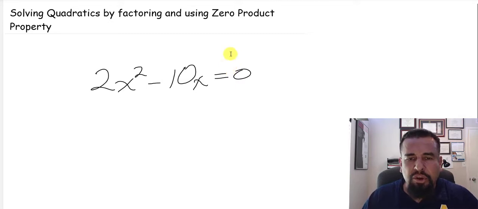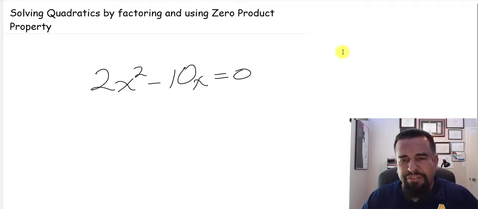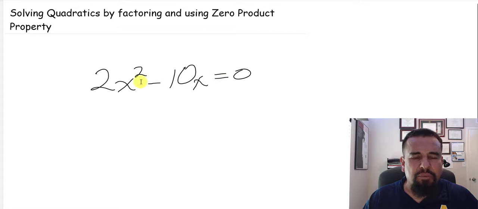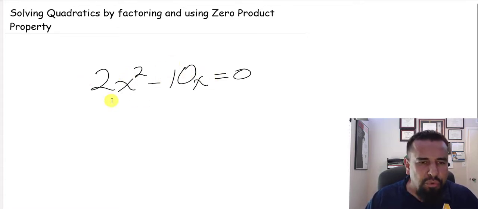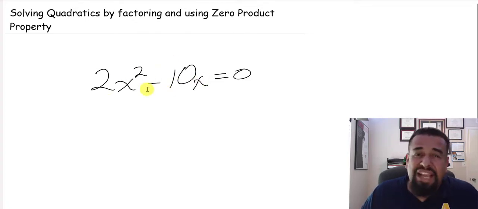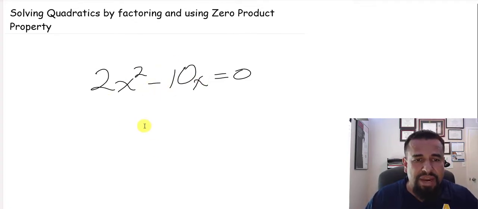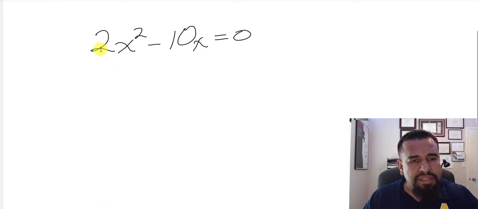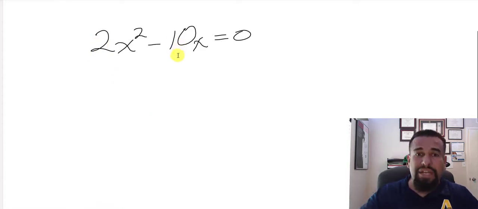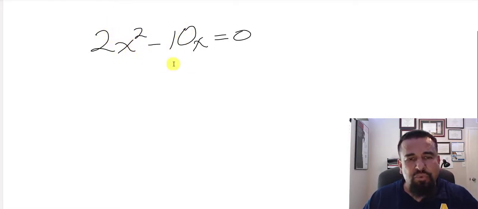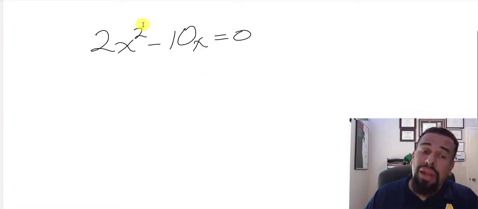Now, what I want you to notice is that we're missing the coefficient that's usually back here after this middle section. So the other way that I factored earlier is not going to work in this case. But take a look at them. What you want to do is just take this right here and see if you can factor anything out. Do they have any common factors? And in this case, they do, right? So if you notice, the 2 and the 10 have 2 in common. So I know I can pull out a 2. But I also notice that each one of them has at least one x. So I can pull that out too.